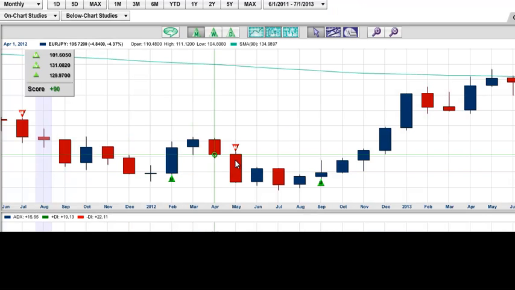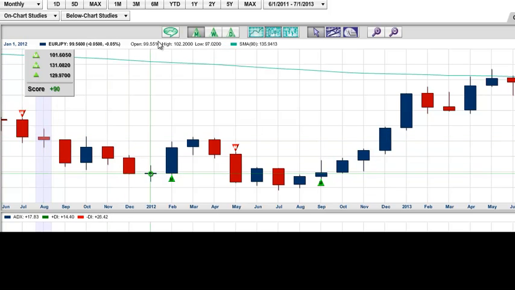But let me get to the systems really briefly before I go too long on this video. But here is one, and this is a way to use Marketclub. They have a thing called trade triangles, and you can watch their videos on that. But basically what that is, they're looking at the last 3 bars, whether you're trading the daily or the weekly or the monthly, and any time that the market breaks the opposite direction.